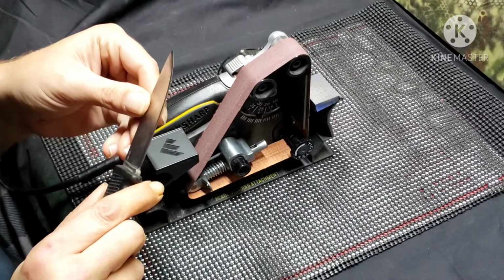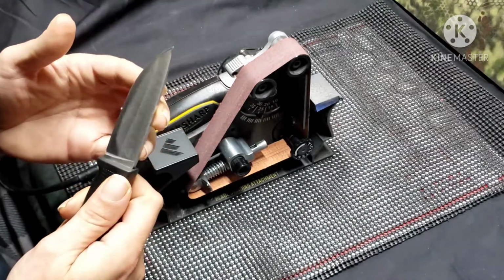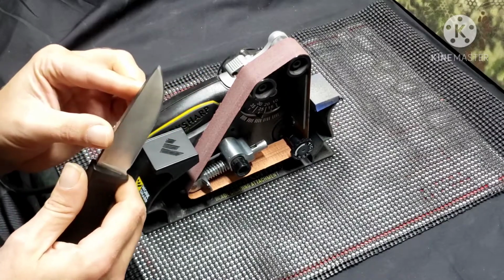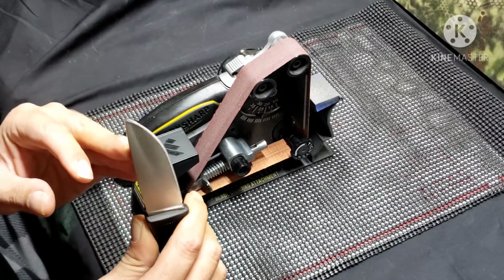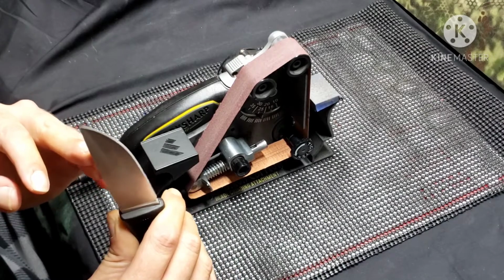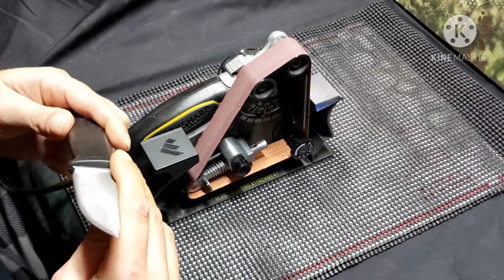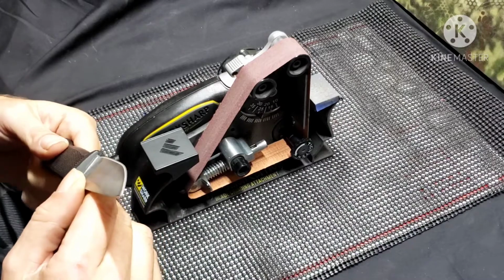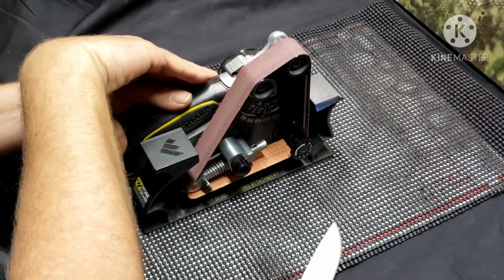We're not done with that yet, but we're starting to develop a good convex on there. It's going to take a few more runs because when they ground this thing, it is not even. So I'm going to try to even it up. It might look a little funky in the camera there how I'm doing it, but just stick with me till the end. I think we'll have a pretty good result, so we'll see.